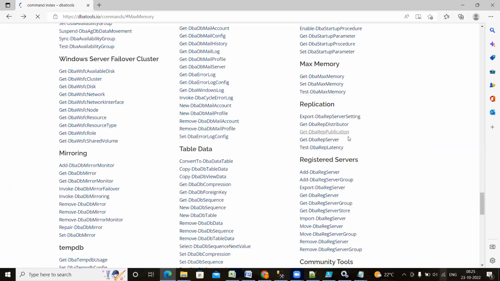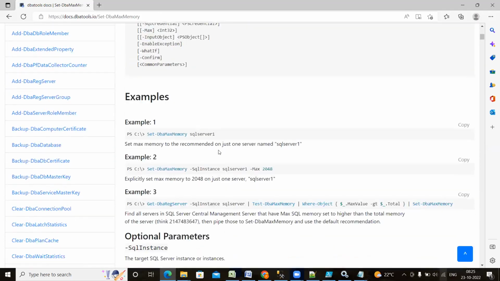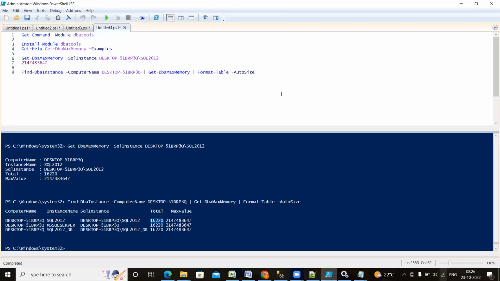I'm going with a few more commands, like Set-DbaMaxMemory. Why is it used? For setting that memory. If I run Set-DbaMaxMemory and I'm not giving any value, it sets max memory to the recommended value on just one server name. If I run this command, automatically it is going to tell me a recommendation.